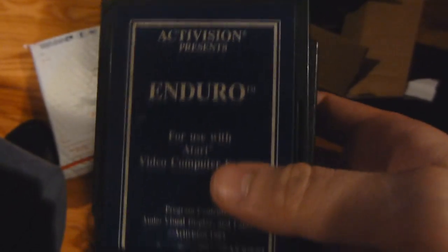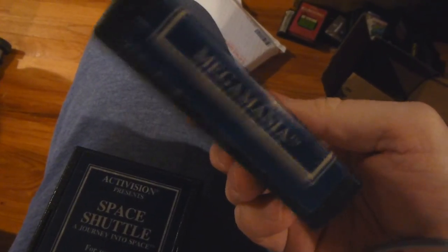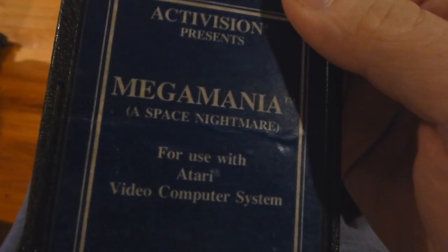We got a bunch of Blue Label games, and I'm guessing that this may be a little bit more rare than your standard labeled games — probably not that rare, but yeah. We got River Raid, and they're actually in pretty good shape too. We have Pitfall, Trapper Command — I wonder if there's any differences between that and your standard game — Boxing, Ghostbusters. These are all Activision games; I guess they released them as Blue Labels. I'm assuming they're exactly the same as the standard labels, but maybe this is Activision's version of like PlayStation's Greatest Hits, where those games get re-released and they have Green Labels on the side. So yeah, this is Mega Mania, and that's Space Shuttle. And we got Boxing down there.